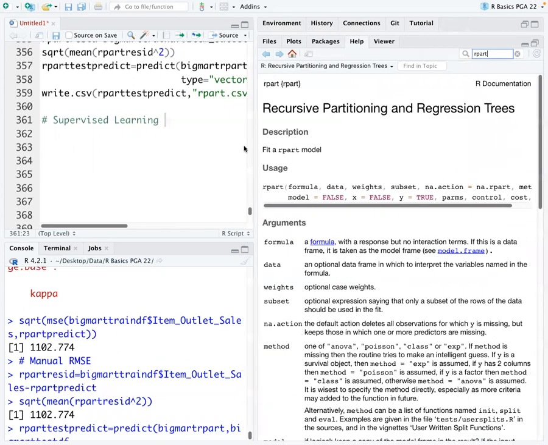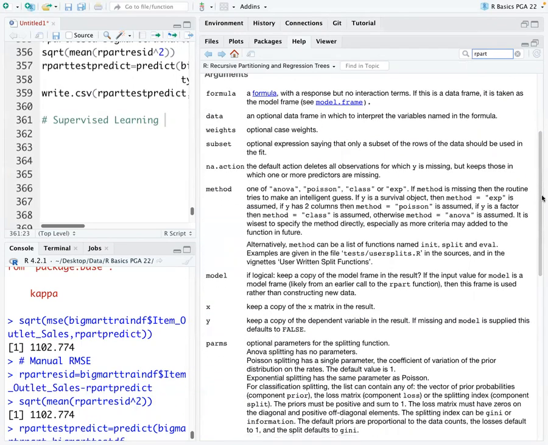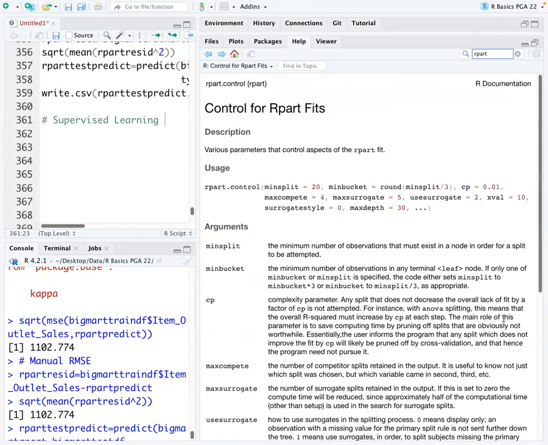So when you give the rpart, rpart.control is there, no? There you have to give control is equal to, max depth by default is 30.